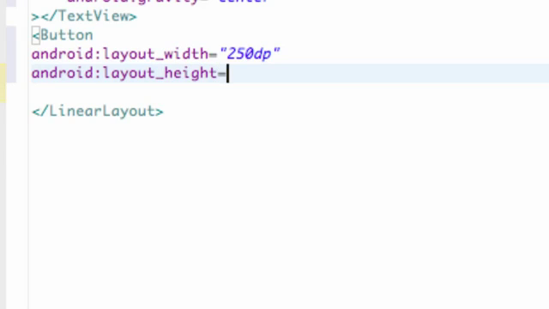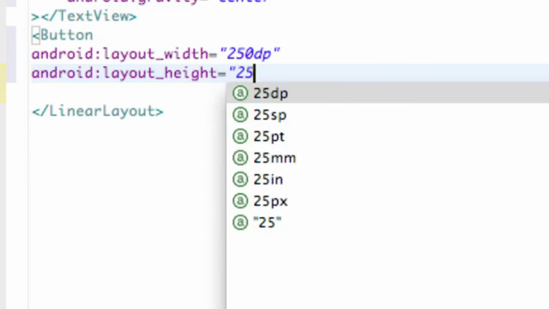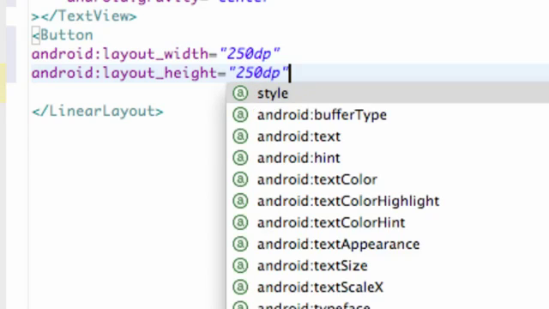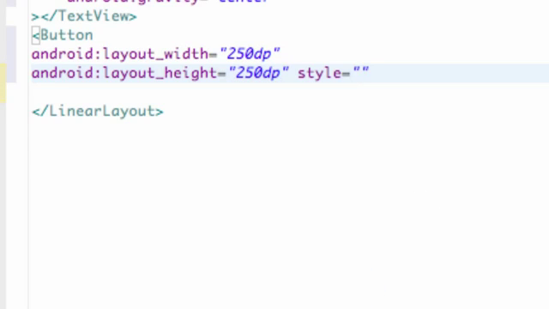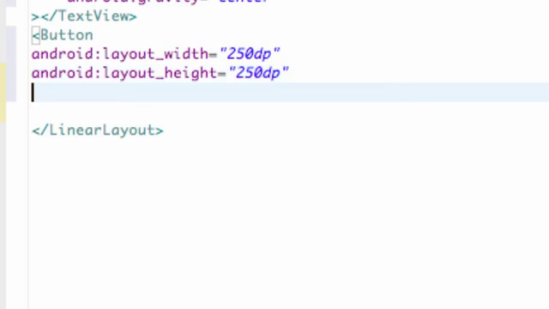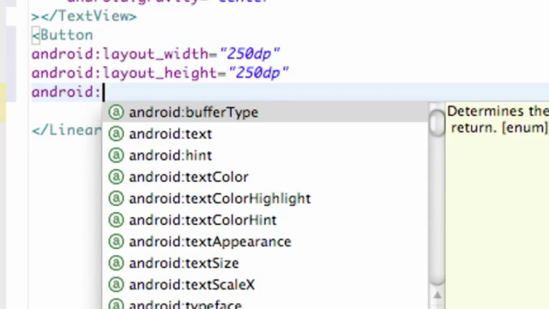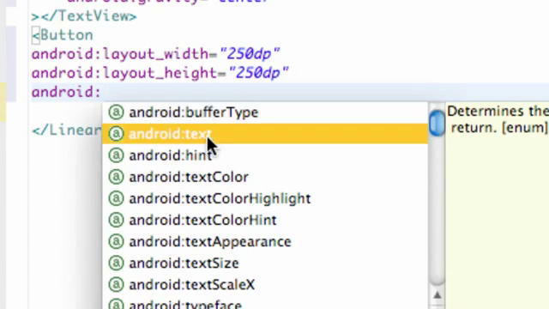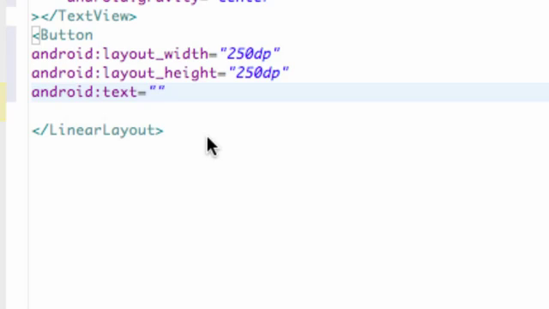So hopefully you guys are getting familiar with XML, even though it's brand new to a lot of you guys. But at least I hope you know what's going on here for the most part, even though we just started with this. So we're just setting up some ID or some stuff for the button, and again we're going to set a text for the button. We're going to say add one.